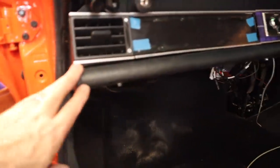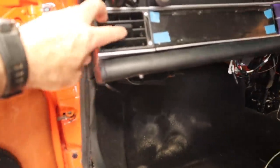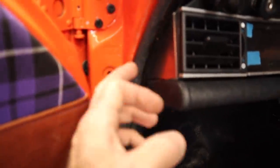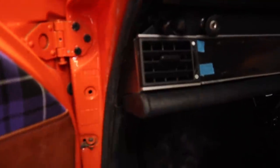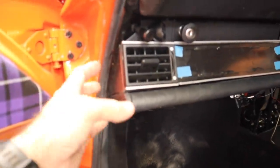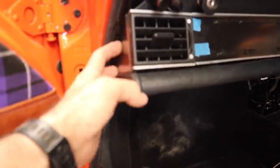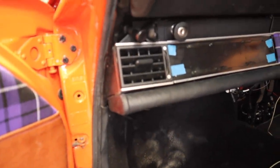All right, and you can see I have the dash pad back in again, and I still need to obviously trim this panel just to get it nice and square. So I'll take the dash pads in now. I can wind up and down the windows, which is the important part. So we can pull it all out and start tacking this corner piece in to hold in the vents and get everything perfectly lined up.